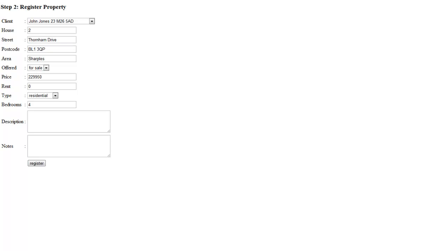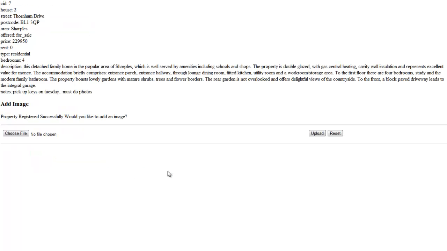It's a detached family home. Blah de blah de blah. Oh, hang on a second. Bear with me a second. I'm working on 2 monitors here, so copy that. I'll paste that into there. And notes. Maybe pick up keys on Tuesday. Must do photos. Maybe something like that. And you can register the property like that.